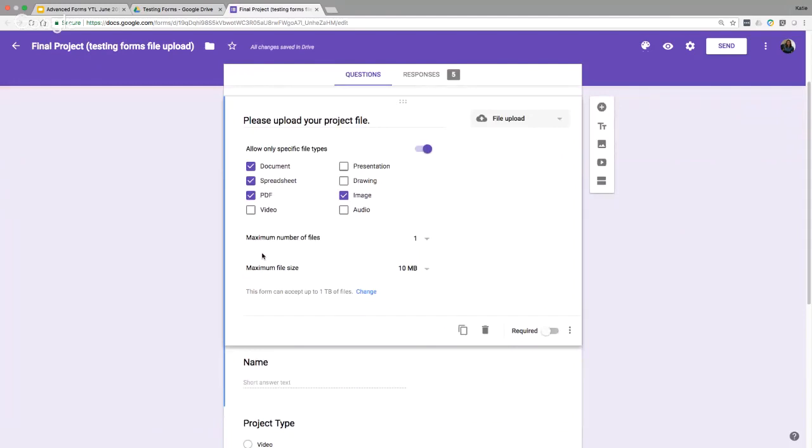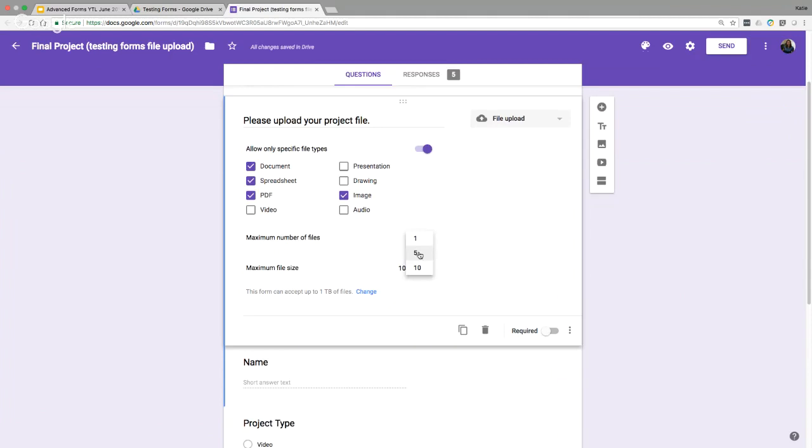Editors and owners can also determine the maximum number of files that users can upload. So you're only given 3 choices. You can select 1, 5, and 10. So at this point, for this example, I'm just going to say one file. But if you wanted to add multiple files to allow them to upload, you have that ability too.